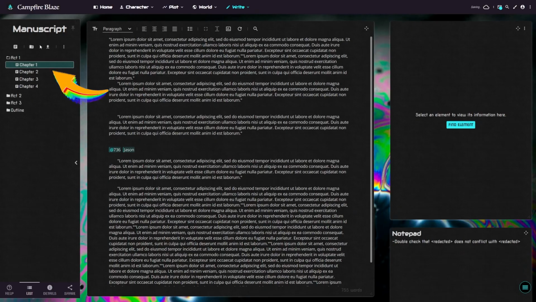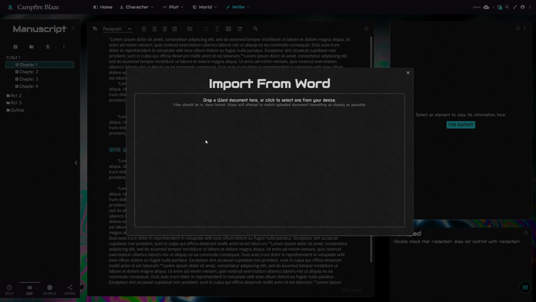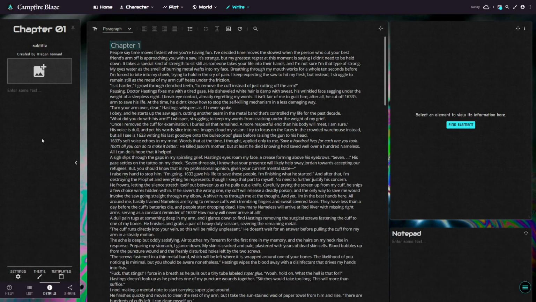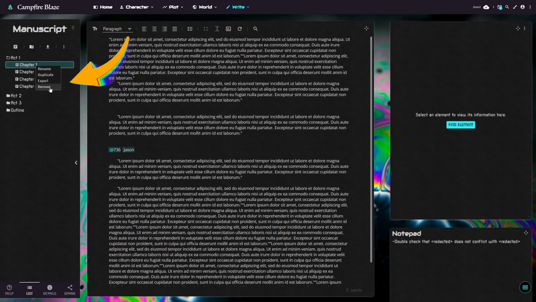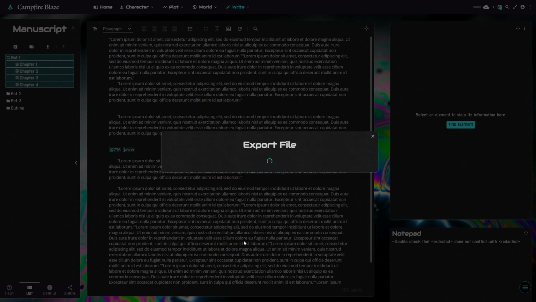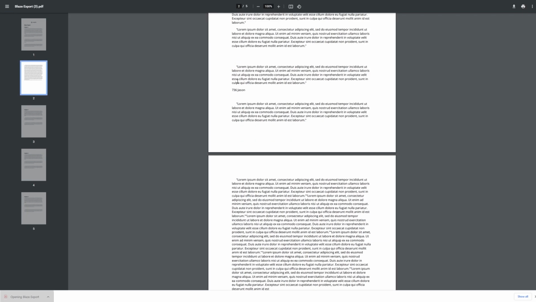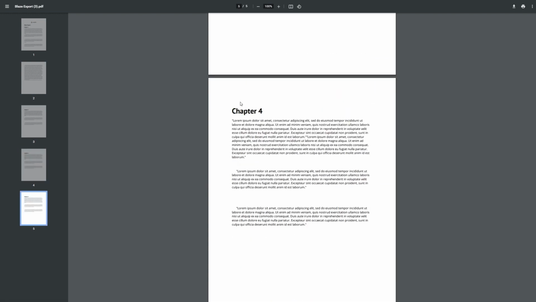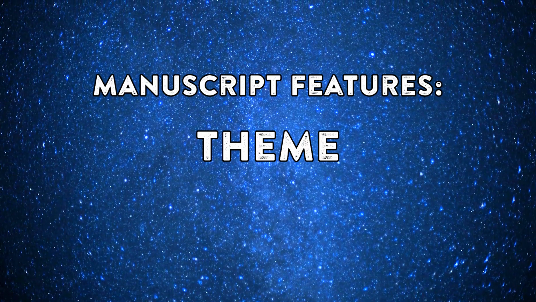Here you can import docx files, which will be converted, matching formatting as closely as possible. You can also export to Word, PDF, HTML, and rich text. And you can also select multiple folders or files to export, which then bundles them together. So you could nest all of your folders in a single manuscript folder and export with one click or export more selectively.